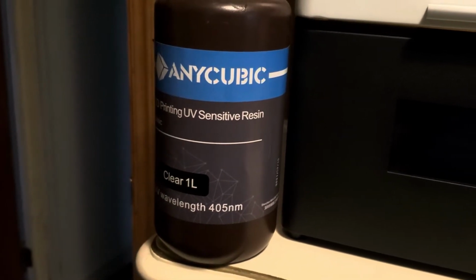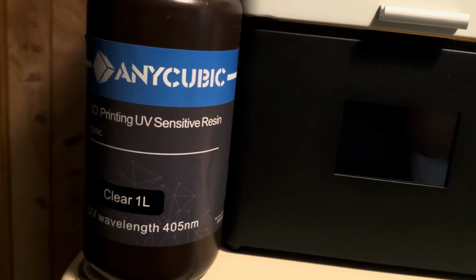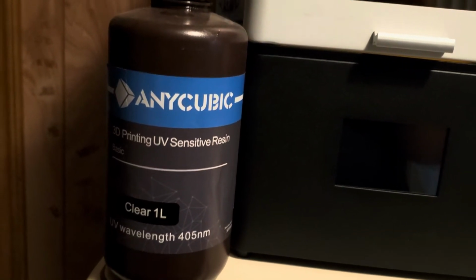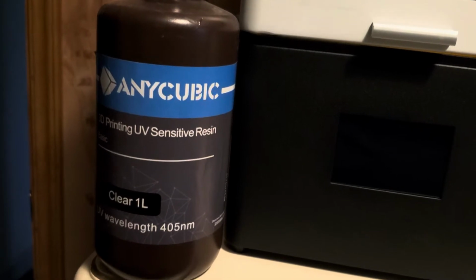All right. I like using the Anycubic resin. Stuff works really good. Just get on eBay. Buy the big bottles. This stuff will last a long time. You can do a lot of prints with this bottle. I usually buy it in clear and green. I do have some gray here somewhere.